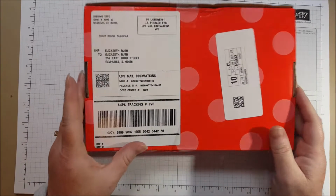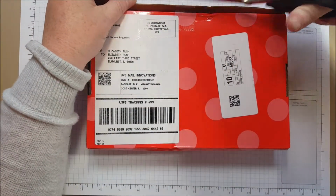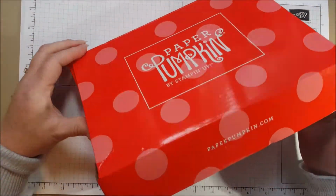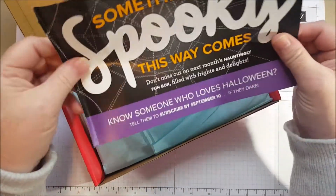Hi everyone, I'm super excited to get my Paper Pumpkin this month. It just came in the mail. I have to admit I saw a little picture on another site that I go to, so I have an idea. Oh, and I wanted to tell you, I knew this too.